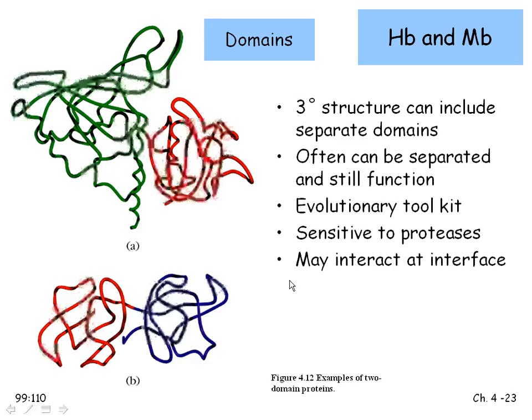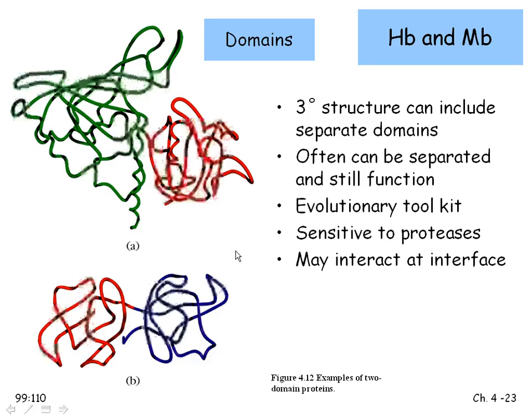Now it can happen, especially as proteins get larger, that a tertiary structure can have more than one compact domain that has sort of an integrity to itself. So these are two examples of two-domain proteins. You can see in this one that all of the green area is in contact with each other and fairly compact. And the red stuff is like that, but the two are only connected by this little slender strand between the two of them. Here the blue is compact and the red is compact, but just a little strand between them.